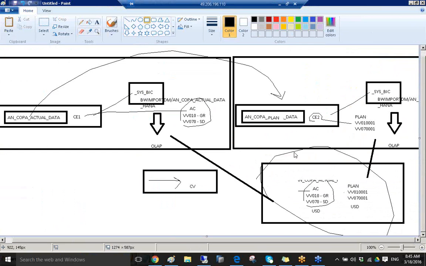Yes, it is always there, but to tell you very frankly, I am wantedly using these technical names. The reason is not to make it complex, but so that participants who are not new to SAP can at least get an idea about how the SAP technical names look. Descriptions are always easy to understand, but in real-world scenarios most of the time we commonly get these technical names, because descriptions are very confusing.